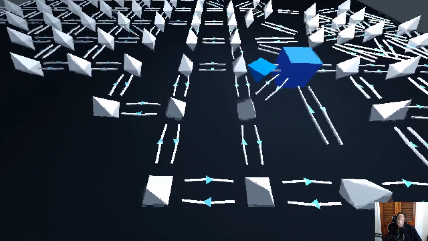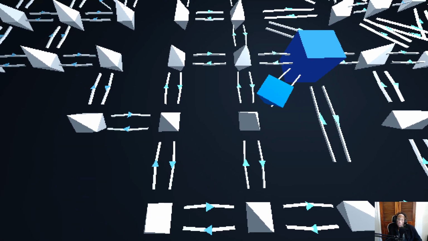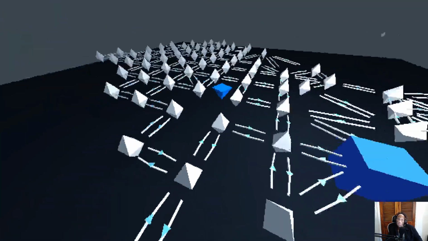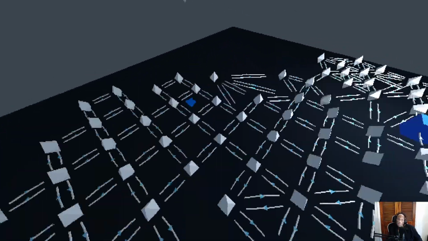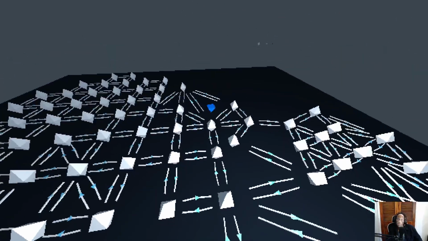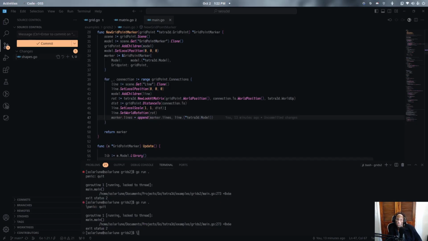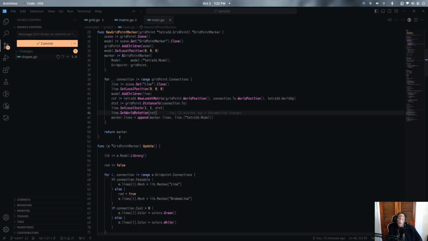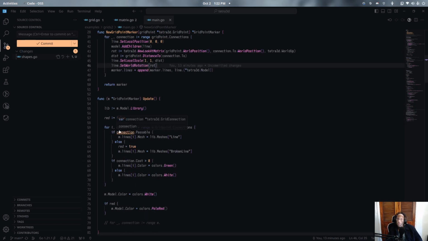There's nothing really wrong with that approach, it does work, but it would be nice if we didn't have to do it in such an awkward way. It'd be nice if we could just say, hey, draw a line here or draw a cube here.